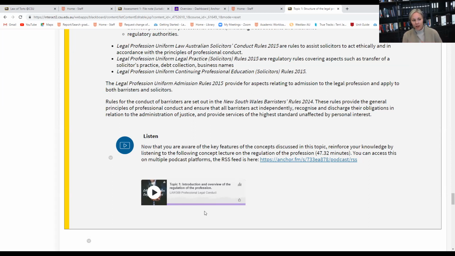marketplace. The great thing about these concept lectures is that you have a shell document like you do for your normal lecture notes, and I can update that shell document as the year progresses or as the subject comes into a new session, adding new cases or contextualizing it with new assessment, changing it. And the re-recording of it is really a simple exercise of 20, 30 minutes tops. It's not a major video production that a lot of the usual recorded lectures are. So it's a really effective way of keeping your material relevant, engaged with the outside world, and mobile accessible for students. So that's a really big win as well.